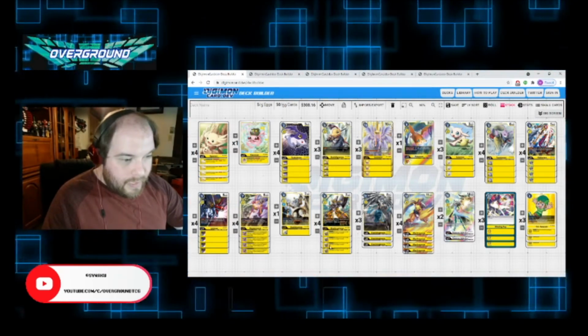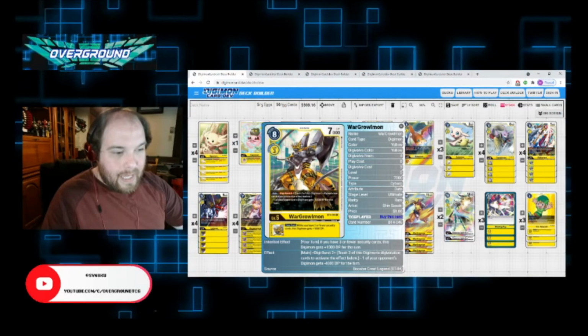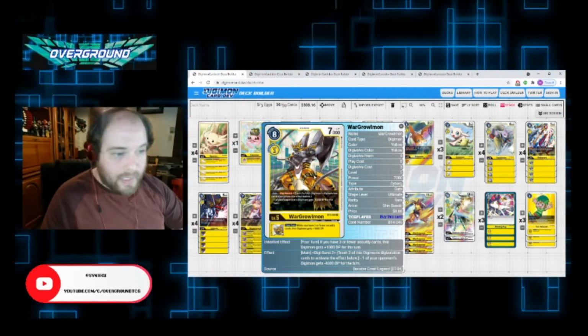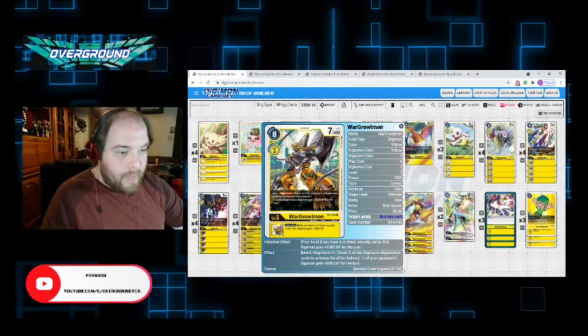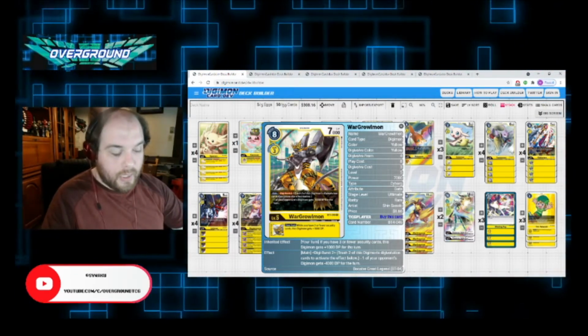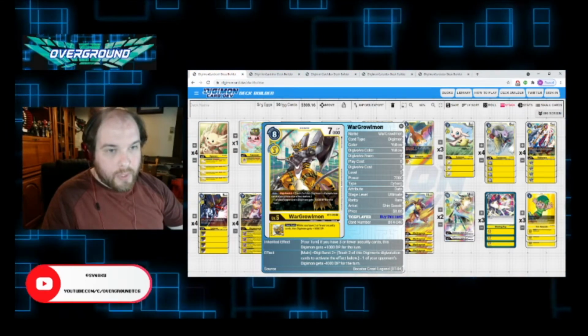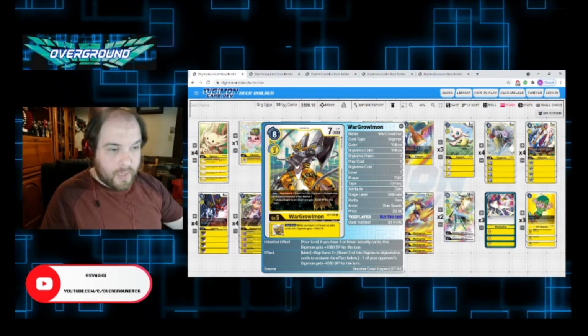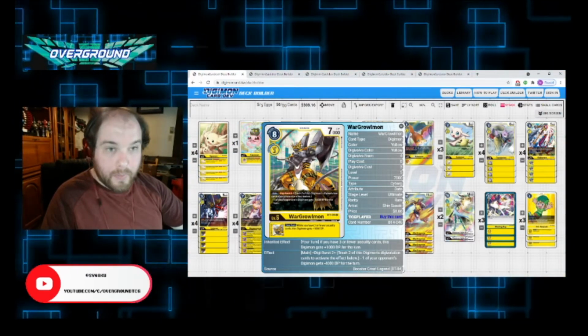And then finally, our last ultimate is another new addition from BT4, and this is going to be the Data Orange WarGreymon, and this card is just nuts. So this card digivolves for 3, but it has Digiburst 2, and Digiburst is a new mechanic that's being introduced in BT4, where you can actually detach sources from your Digimon to trigger very powerful abilities. And in this case, Digiburst plus the number is the amount of sources that you would detach. So in this case, we're going to be detaching 2 sources.